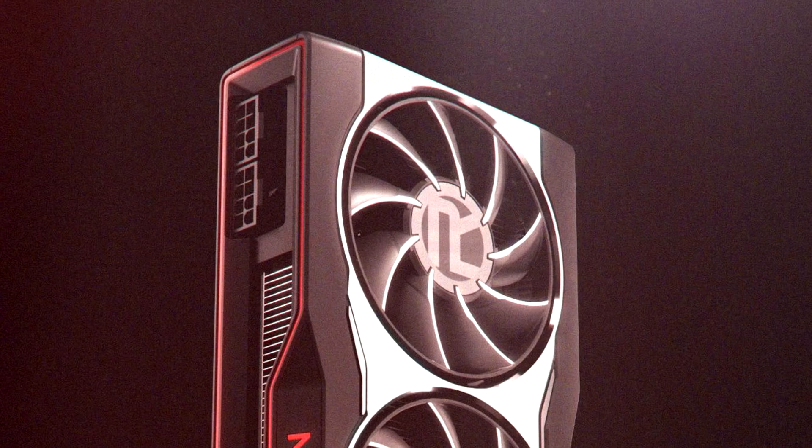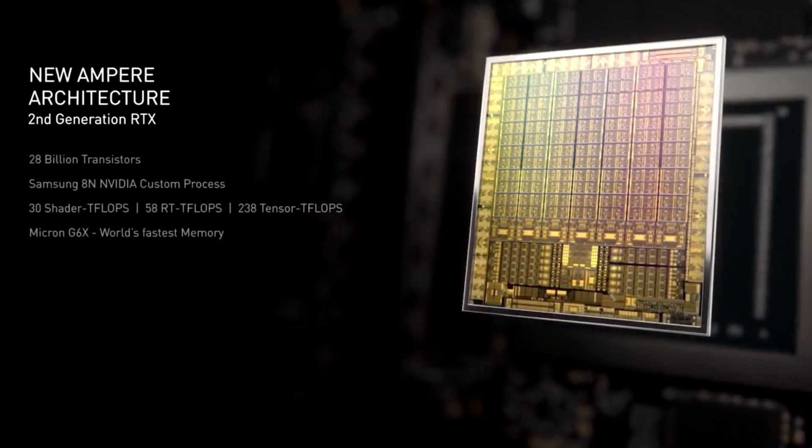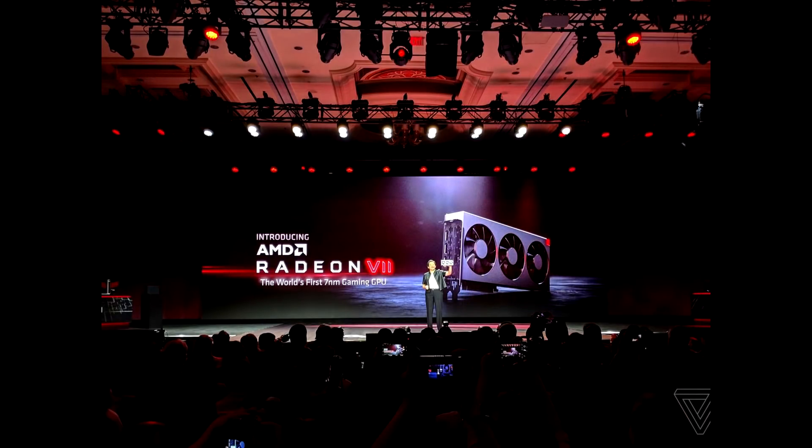While we're on the topic of power consumption, I have a feeling that with this new generation, AMD might actually have the more efficient offerings this time around when compared to NVIDIA, because they're about half a node ahead of them right now. We all know that NVIDIA is utilizing Samsung's 8nm node, which really is an enhanced 10nm node, and from the stuff I've heard, the yields aren't exactly spectacular. Whereas with AMD, they were already using TSMC's 7nm node since Radeon 7, which was released back in early 2019.